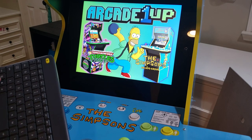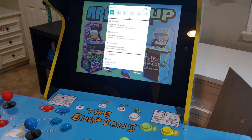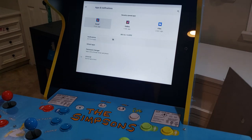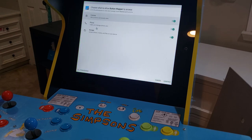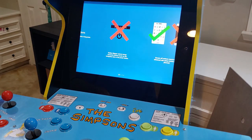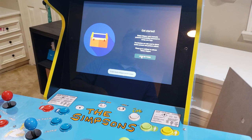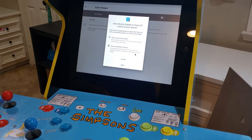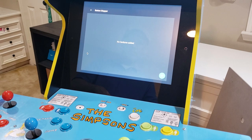We now have a great-looking way to select our games, but we still need to fix the issue of exiting the mod back to the home screen. To fix this, we'll configure Button Mapper. Open the system sub-menu and navigate back to the Apps and Notifications icon. Find Button Mapper and open it. Since it's our first time opening it, we'll need to confirm its permissions, turn its services on, and complete basic setup. Make sure you allow Button Mapper to run in the background, as it needs that access to reprogram hardware buttons.